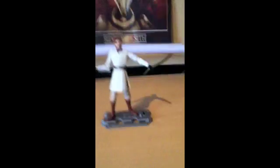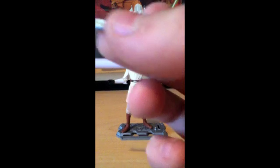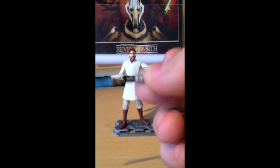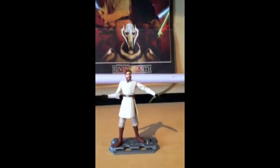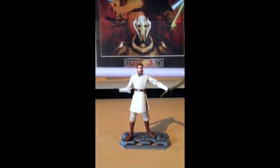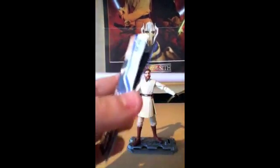He does include the lightsaber, which he's not holding right now. Of course, the basic one that's in all the movies. Yeah. He does include the die, which is in every figure, which kind of gets a little bit annoying. He does include this free 30-day membership to Clone Wars Adventures and 450 station cash, but I am not going to show you my code because I do not want you to use it.